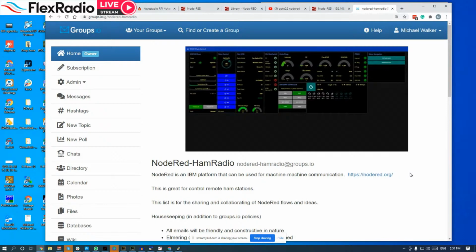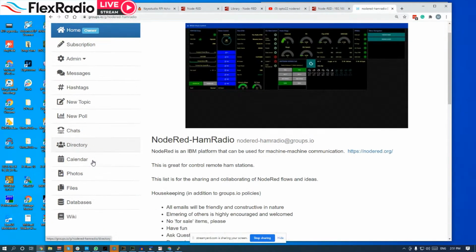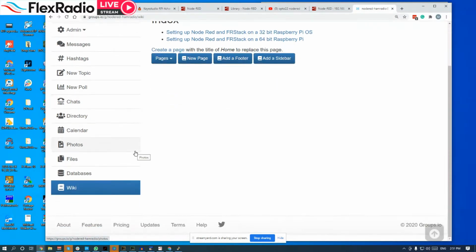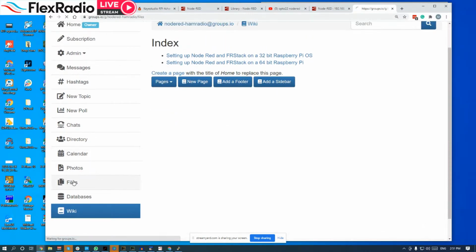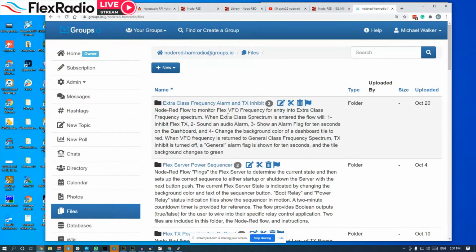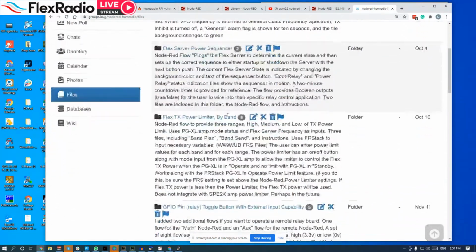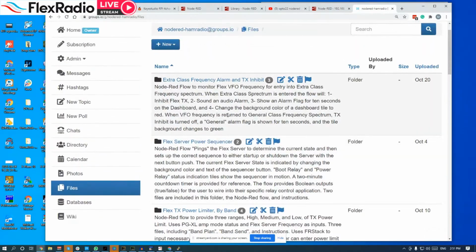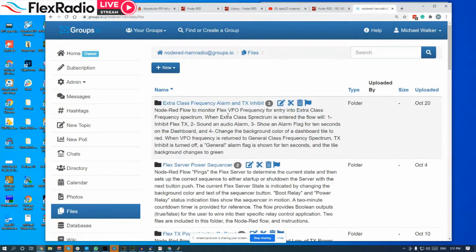And for the new user, Dave, what do we have here that can get the new user going? Yeah, on the wiki, if you look in the lower left there, and I'm going to be updating this to include the latest for FRStack. That's the other thing that's incorporated. We set up the wiki here to get you going, take you from having a Raspberry Pi 3B in pieces with an SD card, to being able to get up and running with NodeRed loaded and also FRStack, and then ready to load your first flow into NodeRed.